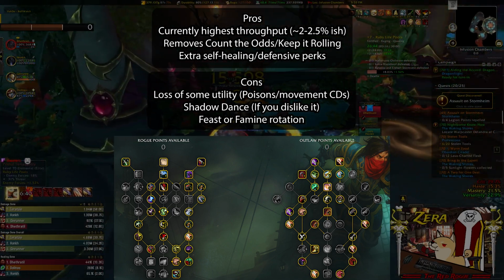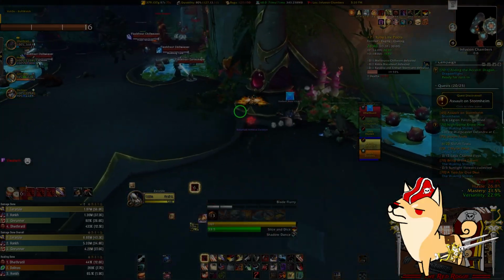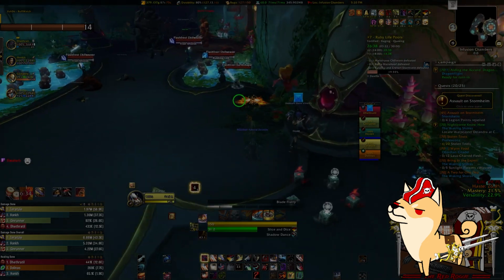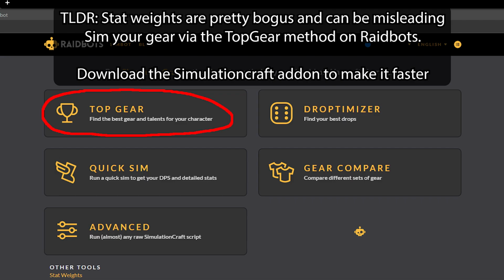First, we'll get into stat weights, and this is honestly a kinda moot point that I don't feel needs to be brought up that often, but it's a question that gets asked really often. The best thing you can do for yourself is to just sim all the gear you acquire via the Top Gear method on Raidbots, as stat weights can be very misleading or volatile based on your current item level and gear loadout. A general guideline you'll want to keep in mind though when you're gearing out your Outlaw Rogue is to just remember that agility is always your most valuable stat.